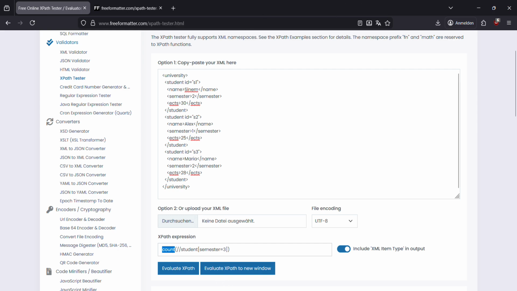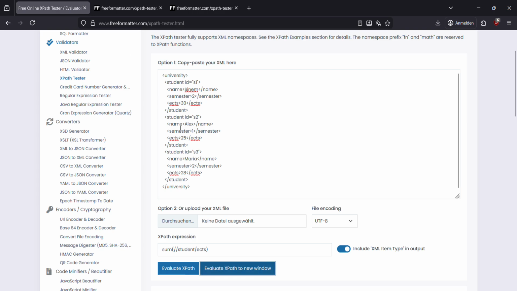So let's go on with sum. Sum is also an important function. You can add the numbers from multiple nodes, like sum student, let's say their ECTS. So it should count all the ECTS from all these nodes, and it should give us 83, and you can check it out.